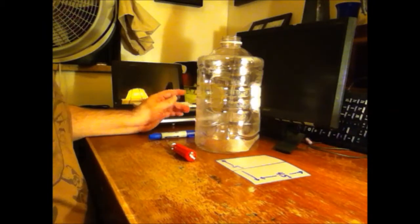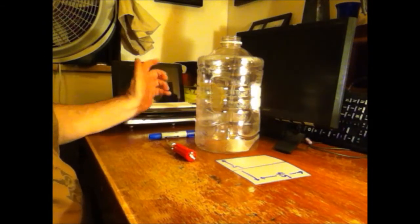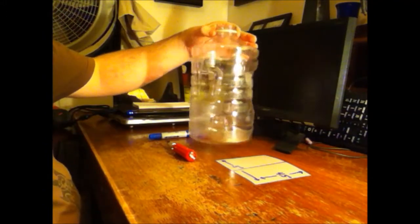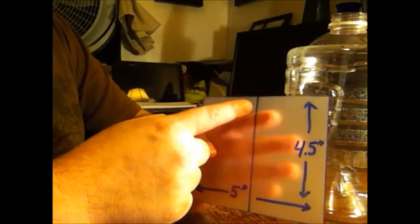Alright, so now that you've got all the labels off, you're ready to stick your template on there and cut your hole in the bottle. The one thing I want to point out before we do that is, I don't know if you can see it in the video or not, but if you have any of these bottles on your own, you'll probably notice that they've got a seam in the bottles right here. That seam goes all the way down the front, and that is the whole purpose of this line down the middle of the template.